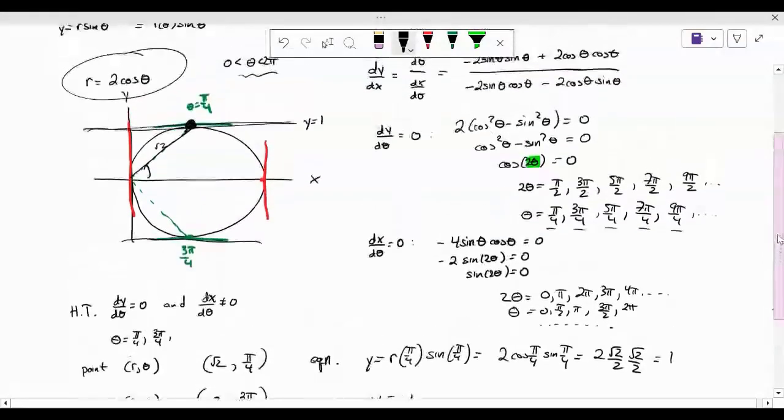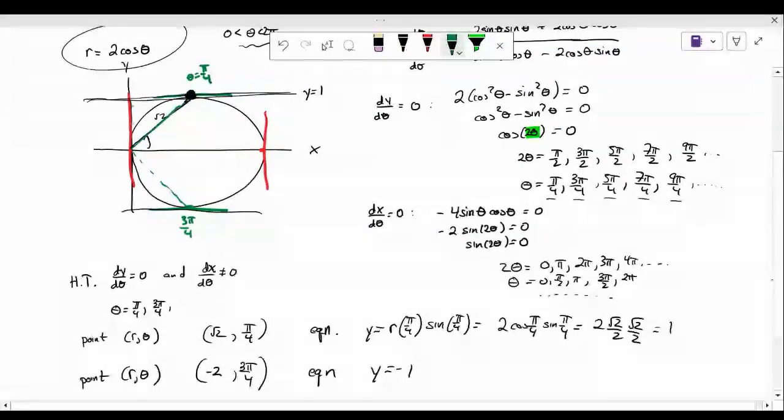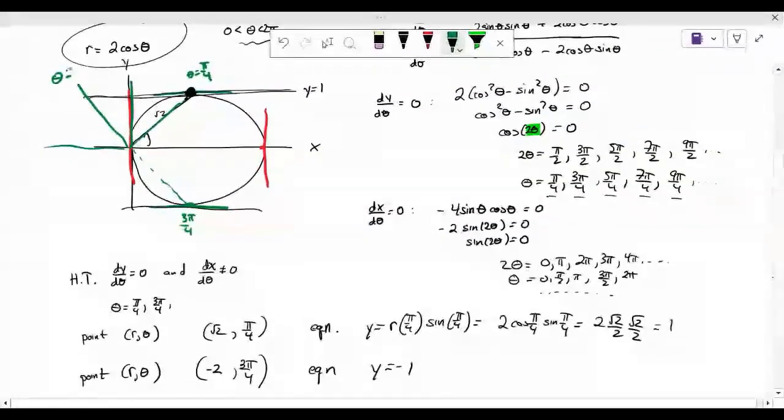All right, so this is a good reminder of what's happening, why r is negative. So in our polar graph, if we do an angle of 3 pi over 4, so you have the first quarter of pi, second, third quarter of pi, and then the fourth quarter of pi. So theta is 3 pi over 4.